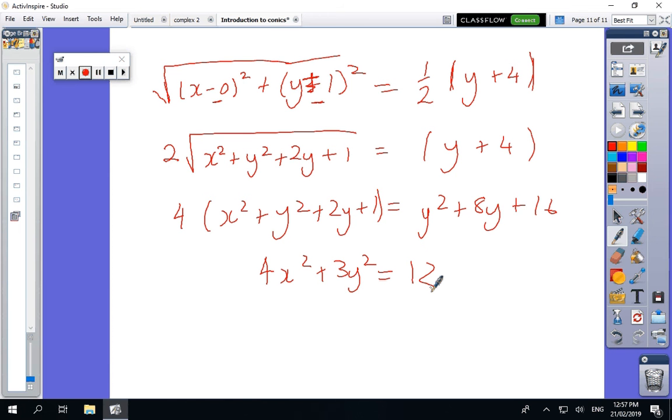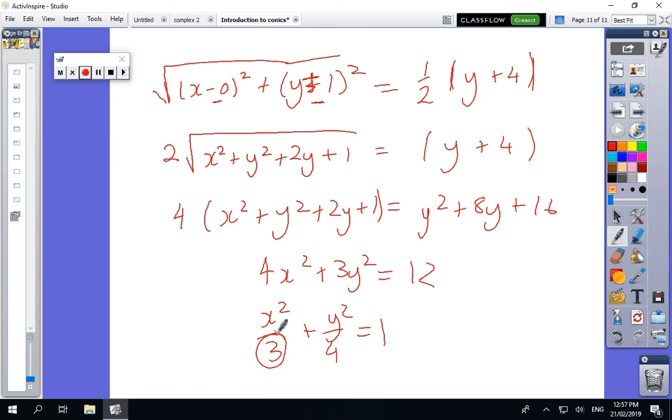And when we simplify, we end up dividing everything by 12, because remember all of our formulas equal 1. So we get x squared over 3, because 4 divided by 12 is over 3, plus, well, 3 divided by 12 simplifies to y squared over 4, which equals 1. Well, what is this shape? If you think about it, it's not a circle, because otherwise they'd have the same numbers down the bottom. We know that it's close to a circle, but this indicates that it's a bit more skewed than normal.